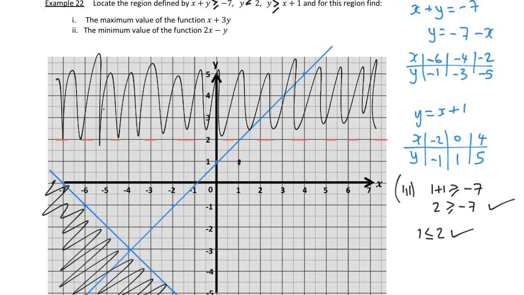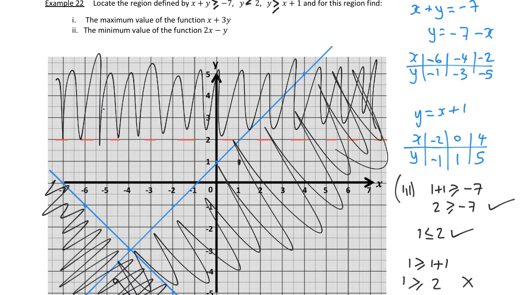And then the third inequality, y is bigger than or equal to x plus 1. So that's going to be 1 is bigger than or equal to 1 plus 1. So 1 is bigger than or equal to 2. That's false. So (1, 1) is on the false side of our third line, so we shade everything beneath the line. And what we're left with then is this triangular region. Everything in that area is true for all the inequalities, and we can label that with an R.